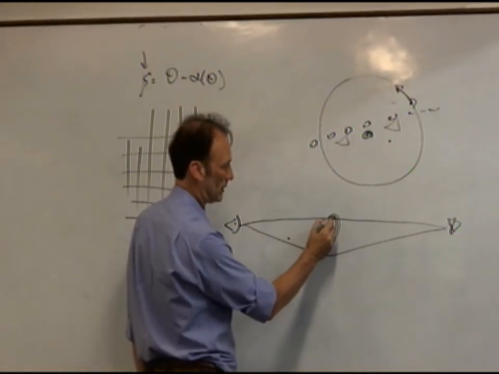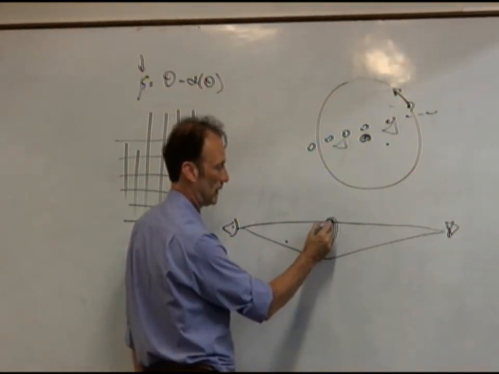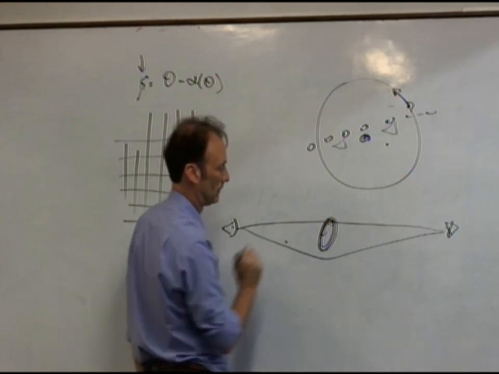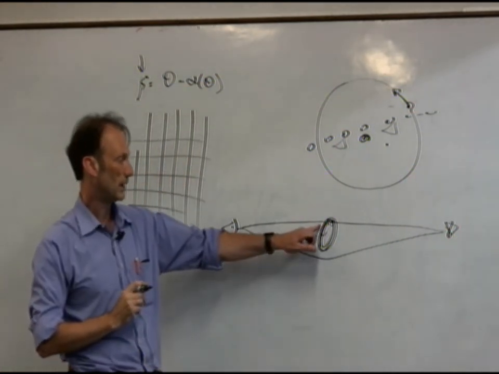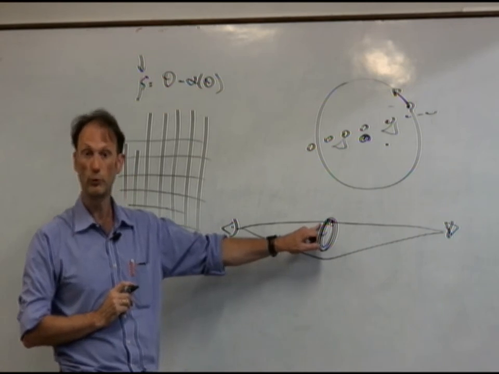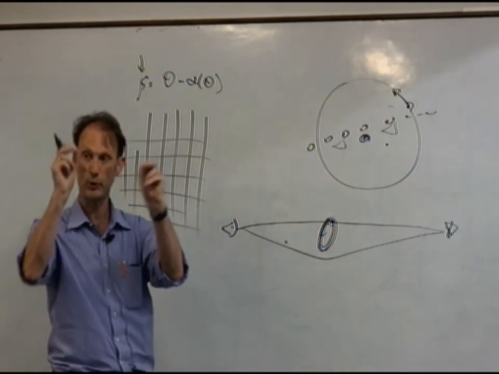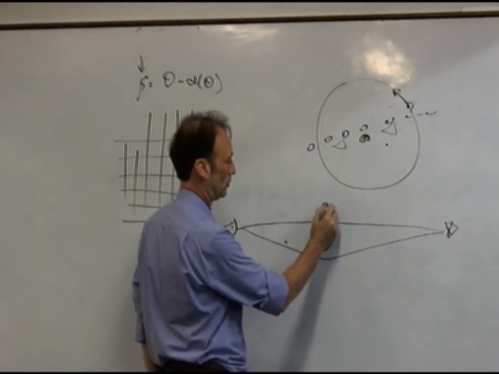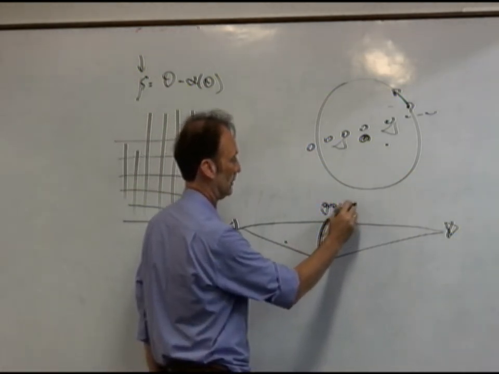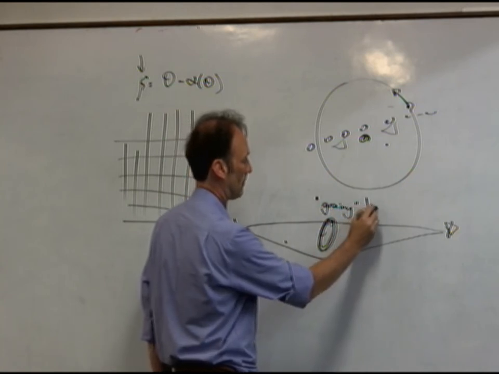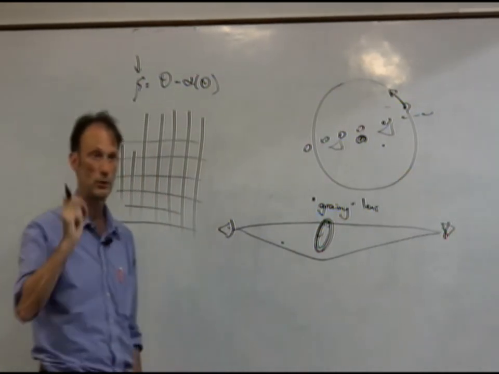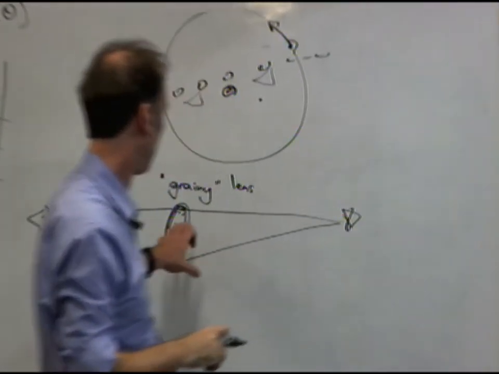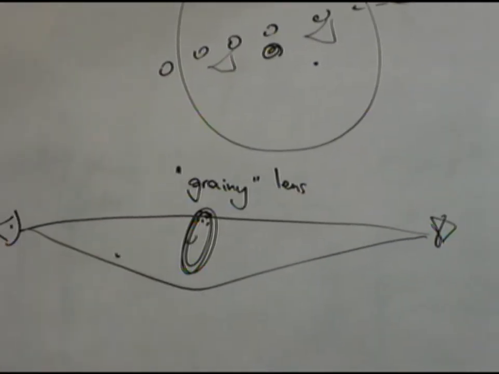And we're getting certain light paths from the quasar to us. Suppose that one of these light paths comes quite close to the galaxy and actually passes through a part of the galaxy where there's a lot of stars. That means this lens is not smooth, but consists of lots and lots of point particles, lots of delta functions. So this is what we call a grainy lens. It has lots of substructure, and that means we can get a phenomenon just like microlensing happening here.